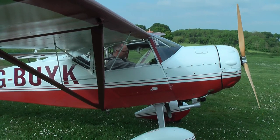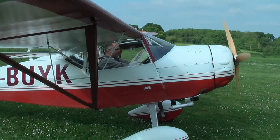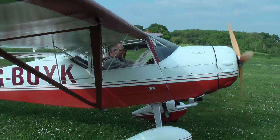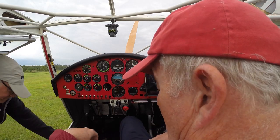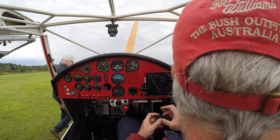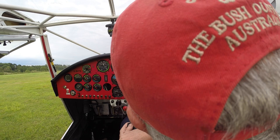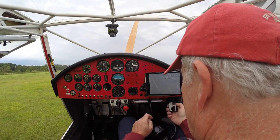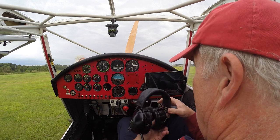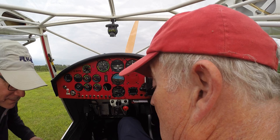I had said to Matt that I'd like to fly the check flight with him in the Kitfox. Now he's finished the permit on it. Do you know it should be flashing red? It is. Okay, that's it then. And I'll move out the way. So I set up one camera temporarily on a suction mount behind and held one in my hand.